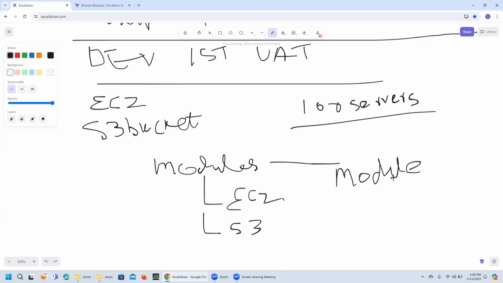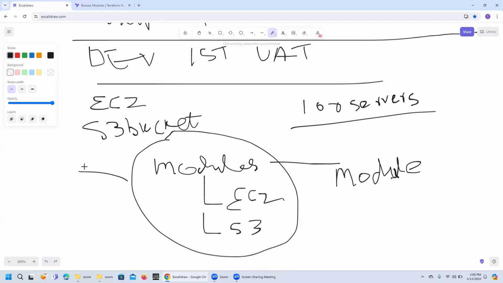And one more thing before we get into that: once you have created these modules, you can upload them to your GitHub repository, or you can upload them to the HashiCorp registry so that anyone can use them. Why I'm saying this is, tomorrow your team is using the infrastructure for EC2 and S3, and a similar infrastructure is needed by another team.